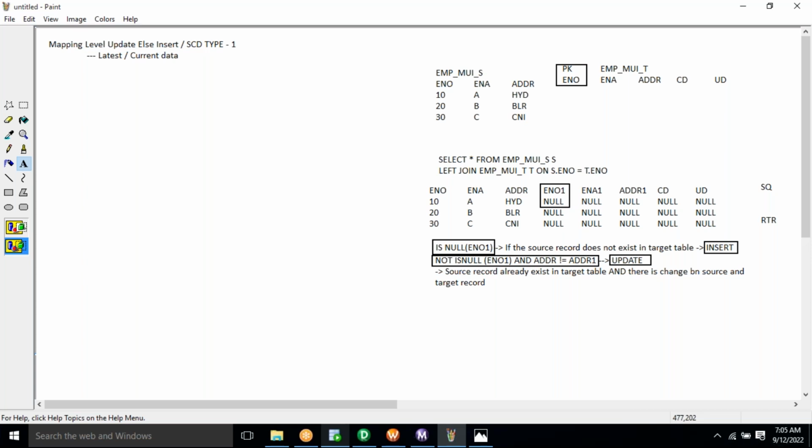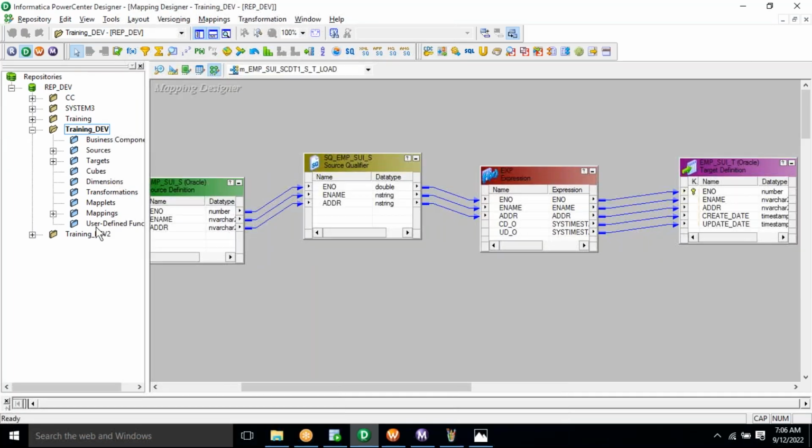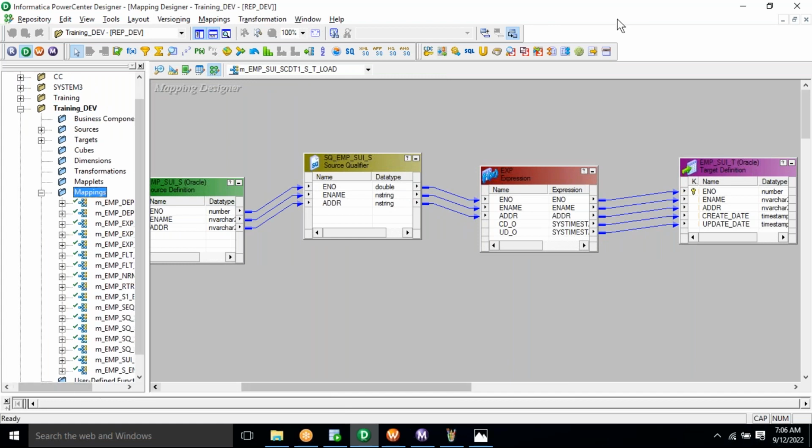To hardcode values into create date and update date. Can you tell me once again? To hardcode values into create date and update date using the timestamp function. Yes, correct. If you see the last class mapping here, to populate the values in the create date and update date columns, we created new ports and wrote the functions.